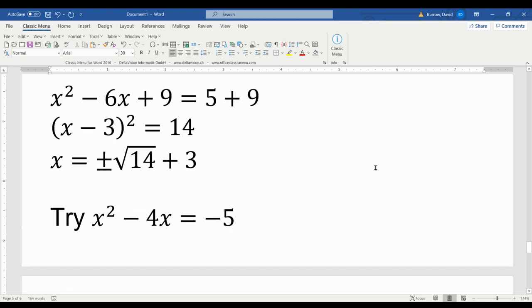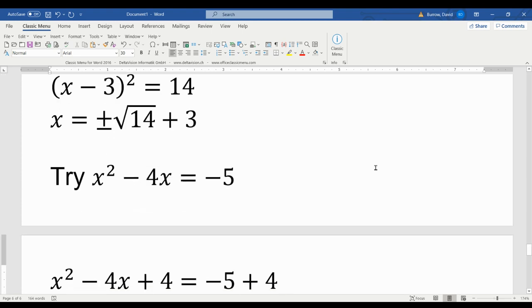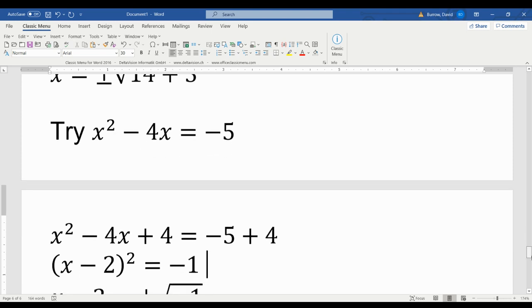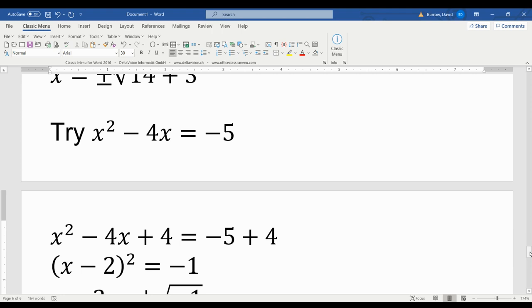And we'll look at one more, well, I already advanced this. I had x squared minus 4x equals negative 5. Does it make sense that I've got to add 4? I'm seeing a bunch of nods, and that's a good thing. So that's because half of that is going to give me negative 2. I square that, I get 4. And so I add 4 to both sides, which, if I do that, I'm pretty sure is going to give me negative 1.